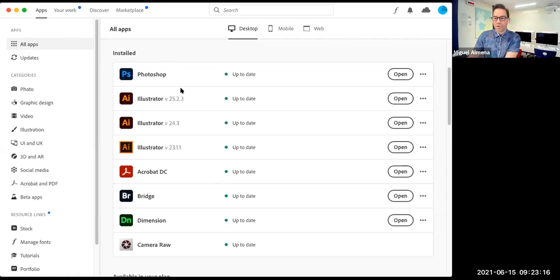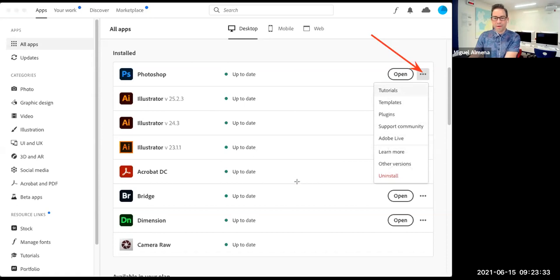But if you have two Photoshops, then what you could technically do is uninstall one by clicking onto the three dots on the right there. If you click onto those three dots, there's a button that says uninstall right here, right? So if you have two versions of Photoshop, you could uninstall the 2020 and keep 2021, and that should hopefully keep 2021 stable enough so that it doesn't crash, because you're not using up as much memory for all the programs. But if it still crashes, then we might need to reinstall the program in order for that to work.